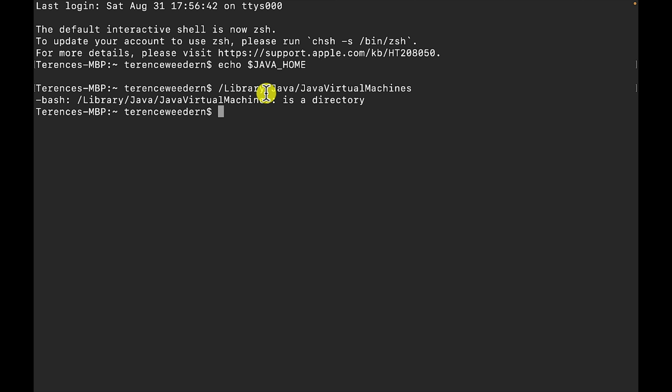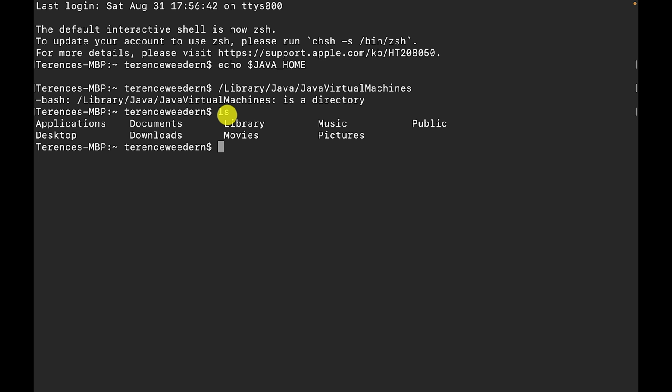So JAVA_HOME is a directory. And so this is inside my zsh. So zsh is run bash bin dash. So it's inside my bin. So this should be working. I'll find out in one moment when I get ready to create my Java file. So now I'm going to do an ls. I want to be inside my Documents. ls inside the Documents.